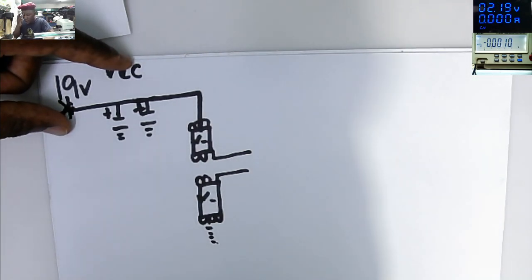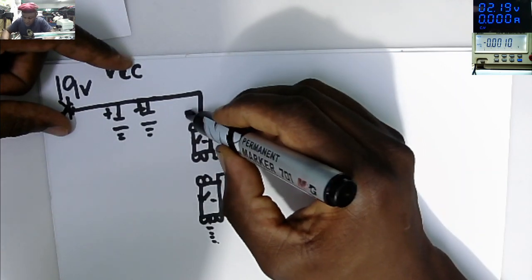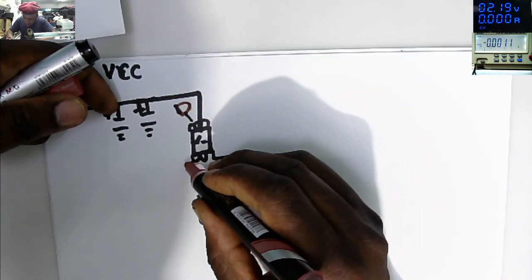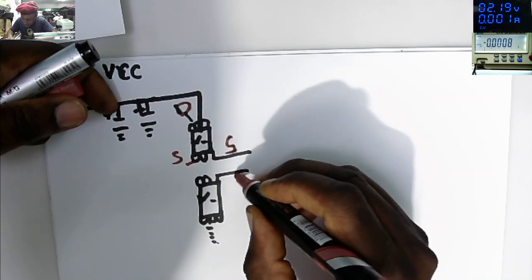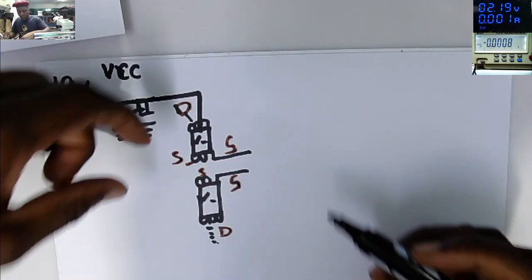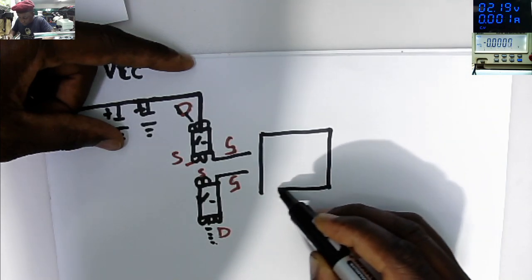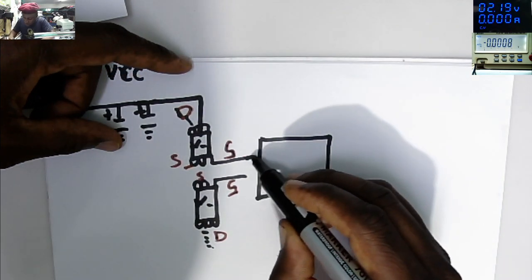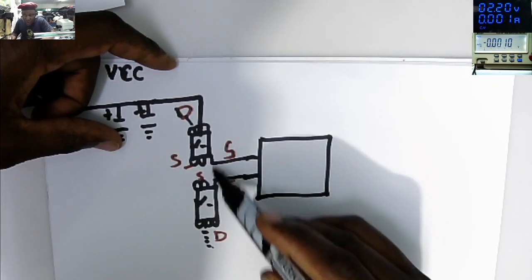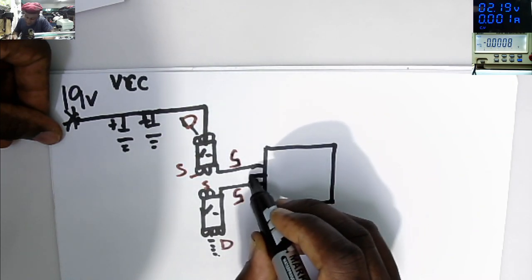So this is 4 pins, that's the drain, 3 pins source, and that's our gate, drain and source. So where is this gate going? Here we have our driver, it's going straight to the chip. Switching up, down, up, down, up, down. We will create voltage here.